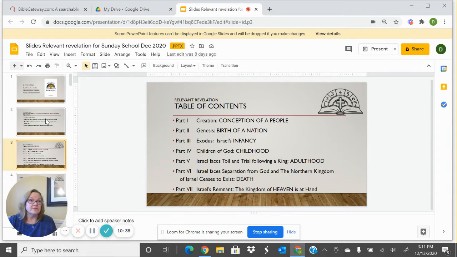We're talking about the date marker of 722, the Assyrian conquest, and Israel is conquered and no longer exists as a nation. And Judah is the only remaining tribe of Israel in the southern kingdom. And it's a dark period as they are guided by God through the prophets. They don't always listen, but wait. The message of the prophets is full of condemnation, of judgment, but there's still hope. And Israel is called to repentance, and they are reminded of the hope of the Messiah, who will be a descendant of David. And that ushers in the New Testament, where Jesus comes sharing the message that the kingdom of heaven is at hand.